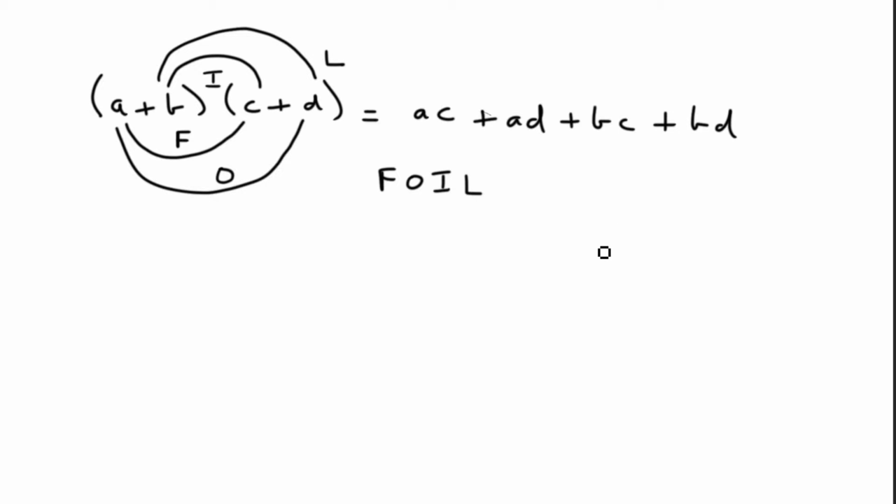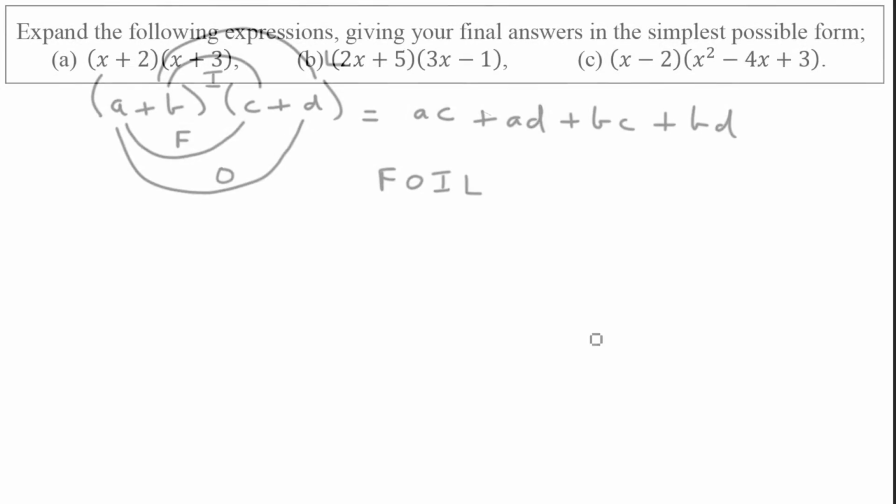Now many people are taught to expand brackets by using a grid method. That's absolutely fine and will give you the correct answers, but I'm going to suggest that at this level you really don't want to be stopping and drawing a grid every time you have to expand brackets. It would be a very good idea to get into the habit of expanding just by doing this, and not even by writing all this down formally. The more examples you do, the more confident you will become in just doing this nice and quickly. Let's look at some examples.